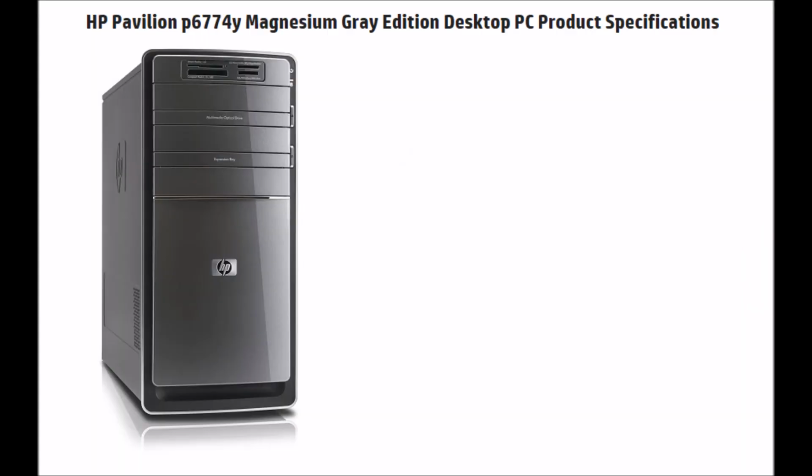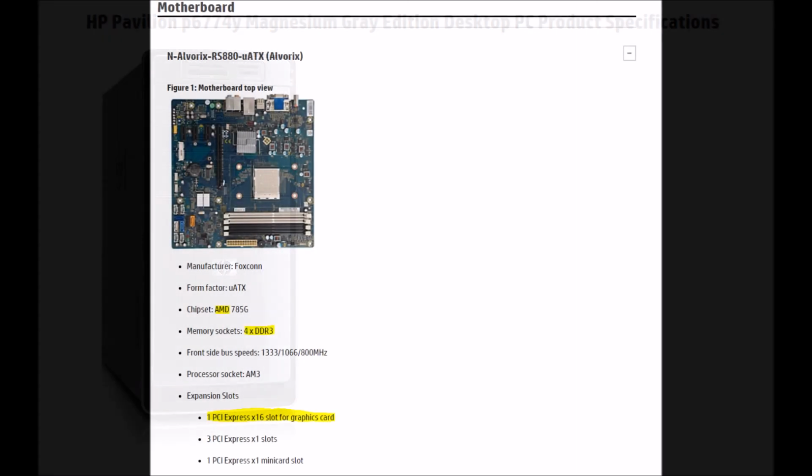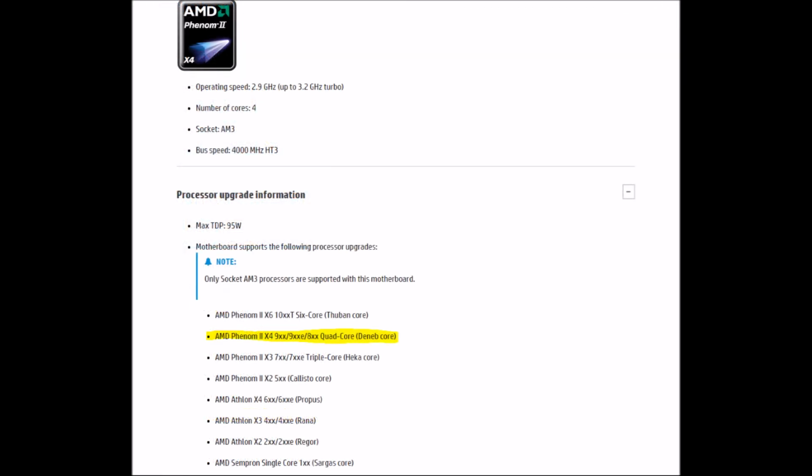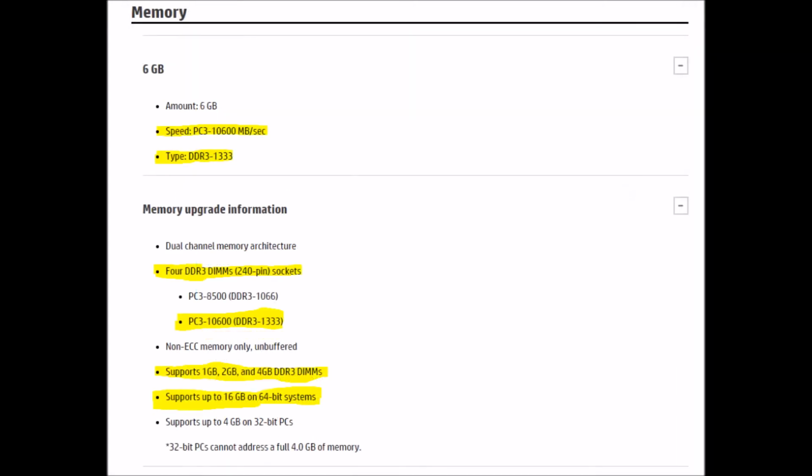The first thing we want to look at is the motherboard. Here's my motherboard specs. It's important to know the kind of board it is, and in my case, it's an AMD board, which means it's compatible with AMD architecture. The board can take up to 4 RAM cards, and the most important piece of information on this page is that it has one PCI Express 16 slot for a graphics card. This is super important because a graphics card is the centerpiece of my upgrade. I have the second best processor that's compatible with my motherboard, and I felt the processor I have should be adequate for now.